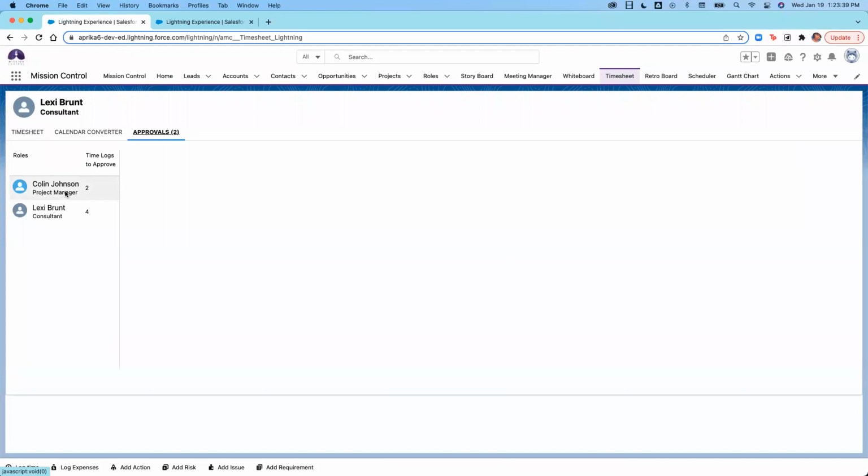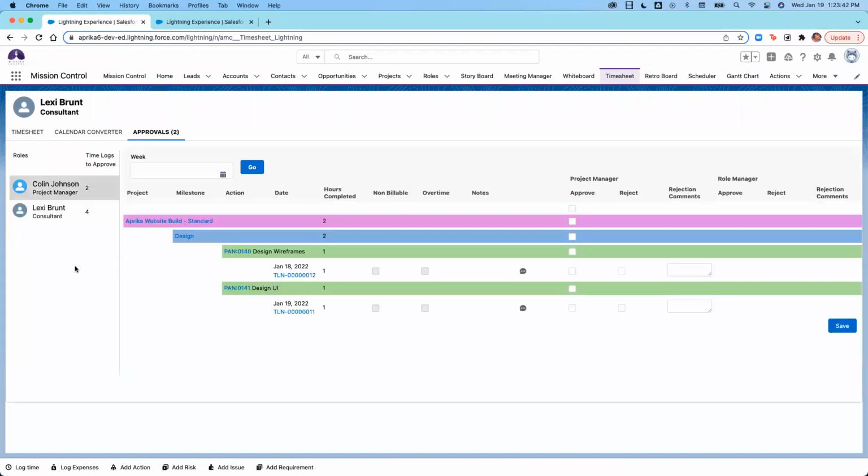So here are the time logs that we need to approve for the users that have logged time against that project. It shows the project, milestone, and actions, the time, and the actual link to the time log record, how many hours have been completed, and a couple of other details like if it's overtime, non-billable, if you have notes, you can access Chatter from here, and you can approve or reject.